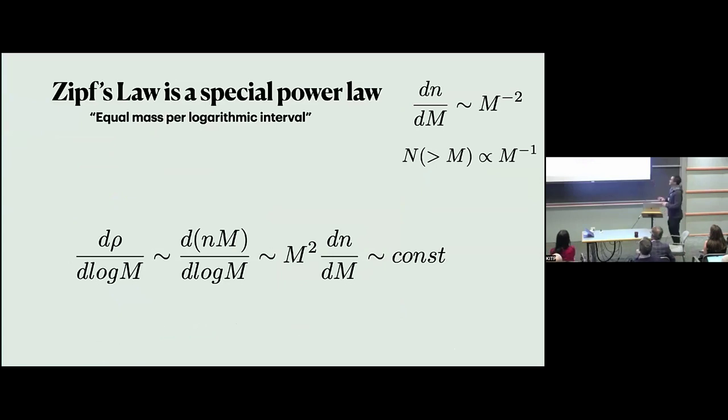This is something, and I should say this has been seen by other groups, you know, Drummond, Ransom simulations, where you saw this way back in 2014. Yuan Li had some simulations with this, and of course, there's plenty of this in the ISM context. This has been seen many, many times. So this is not just a power law, but a special power law, right? It's a power law where if you write the mass per logarithmic interval, it's roughly constant.